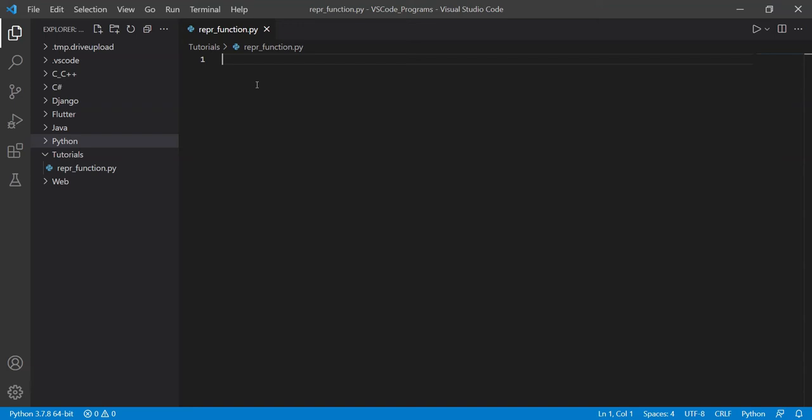In this video, we'll take a look at the Python Repr function. The Python Repr function, or the representation function, as it is often called, is a special method, really, that's available in every single class. In this tutorial, we'll look at where and how the Repr function is used, and lastly, and most importantly, how it can be used in custom classes, by which I mean how we'll actually define the Repr function ourselves for custom classes.